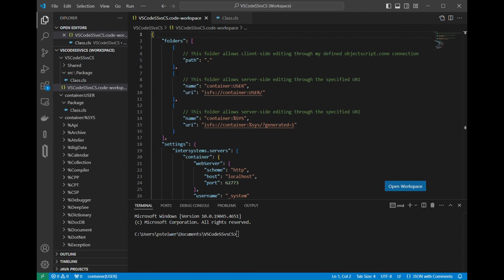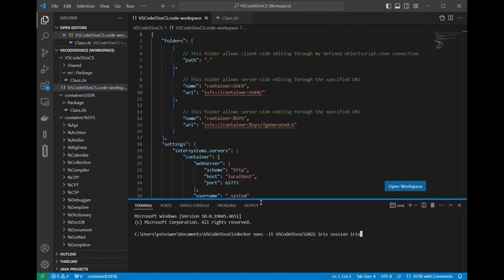This can be a useful option if you have many servers that you connect to, but you do not want to maintain a local copy of the code for each server. Another reason is that the code on these servers could potentially be modified by other people regularly. Here is a convenient example of using server-side editing to view generated cached query code.